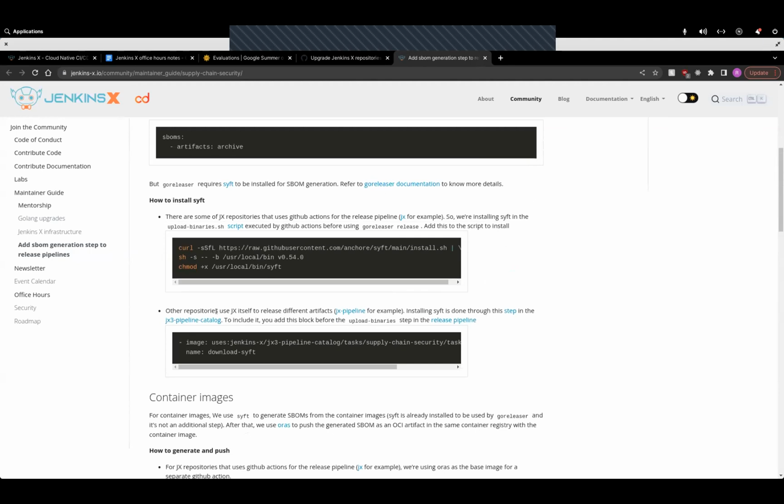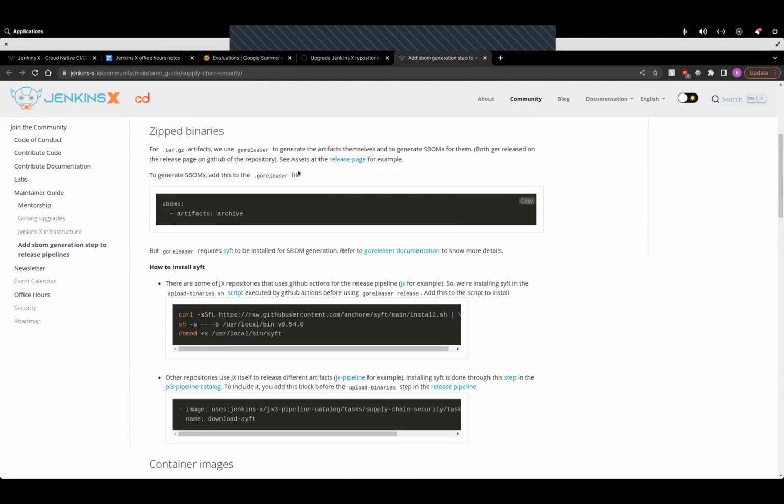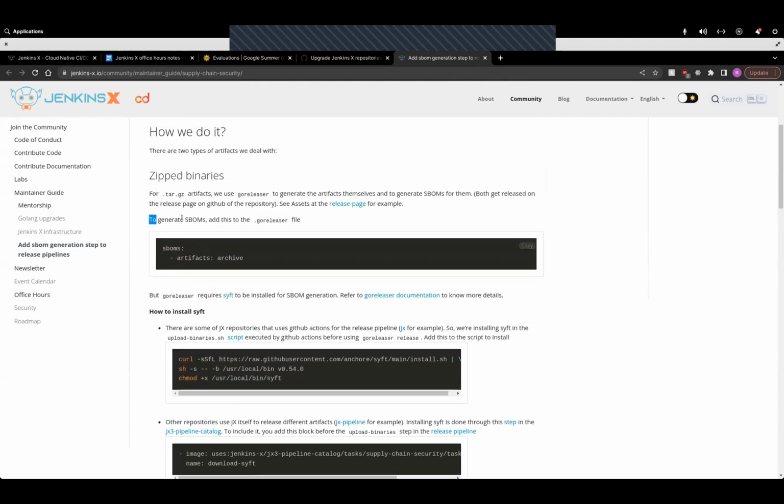GoReleaser supports SBOM generation by default. You just have to add the SBOMs artifacts block, the first block on the page.